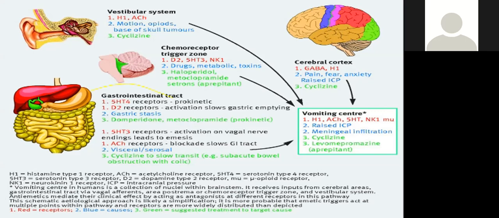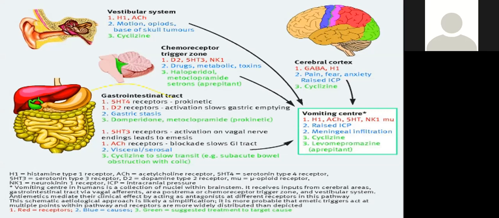Now, the other mechanisms via the visceral and serosal causes, causing nausea and vomiting, where it's 5-HT3 and acetylcholine. So you give cyclizine to slow the transit. In bowel obstruction with colic, if the patient has a total bowel obstruction, then you can't give a prokinetic. In that case, we give something to slow the gut down. And there, cyclizine will act, in subacute bowel obstruction. You can also give Buscopan, hyoscine butylbromide, to slow the gut down. So those two are the gastrointestinal tract ones.